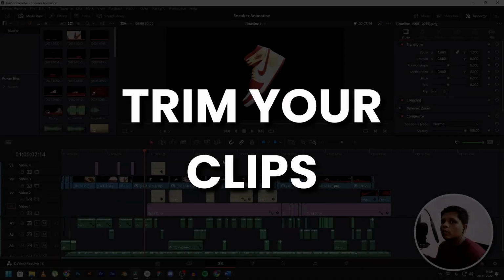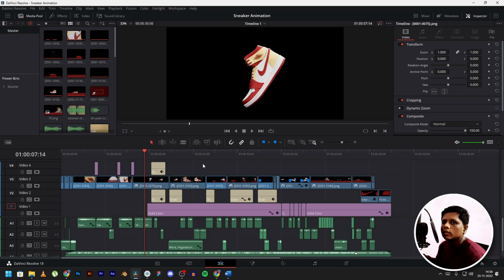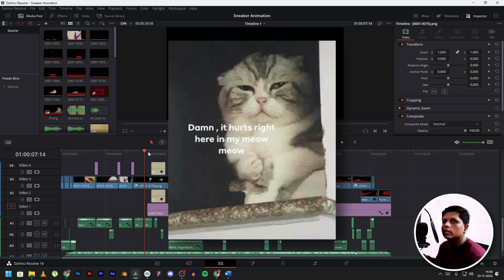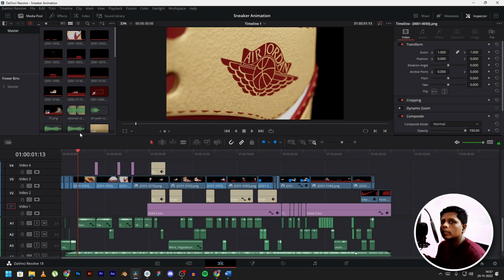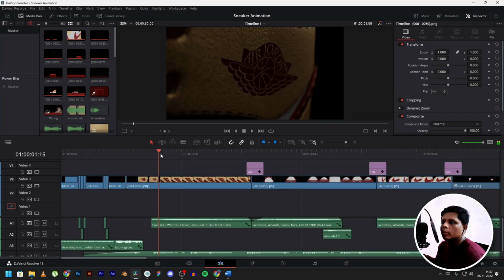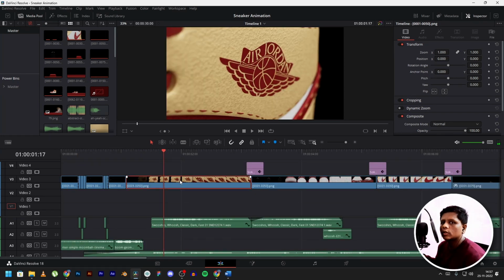Okay, so the first thing that I'm going to do is trim the clips. Now I know as a 3D artist, you spend hours trying to make the details look better, trying to animate it all manually just to trim it later in editing. I know that hurts, but you have to do that. Since the duration was supposed to be 30 seconds maximum for this challenge, I had to trim and speed up a lot of clips. To trim any clip, you can just select the clip, press Ctrl B to trim the clip, and then just click on the clip you don't want and press backspace to delete it.